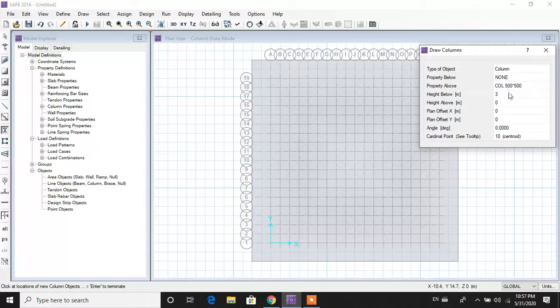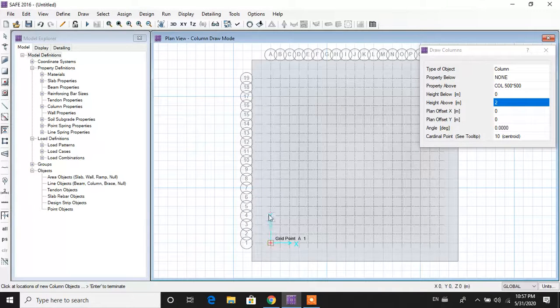Property above column 500 into 500. Height below 0. Height above, give the value of 2 meter. Now just draw all the columns, 500 500 dimensions. Each columns are at 6 meters, so on 6 meter place other column.